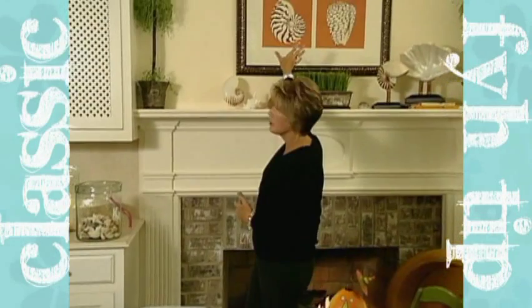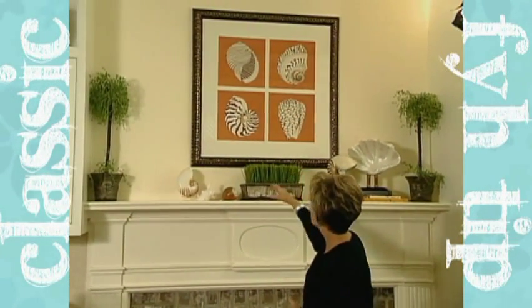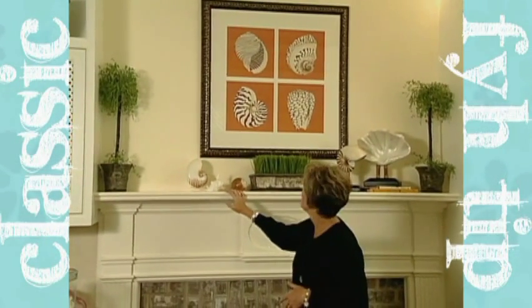Now, if you have paintings that you use from season to season like I do, for example, see this great shell print that we have up here? Well, I absolutely love that, but I don't love it after September. So I take that, slide it between 2 pieces of cardboard and label it as well, and store it in the attic. That way, no matter who you send up there to help retrieve those items, they'll know exactly what you're talking about. Then it's time to bring down the Halloween box.